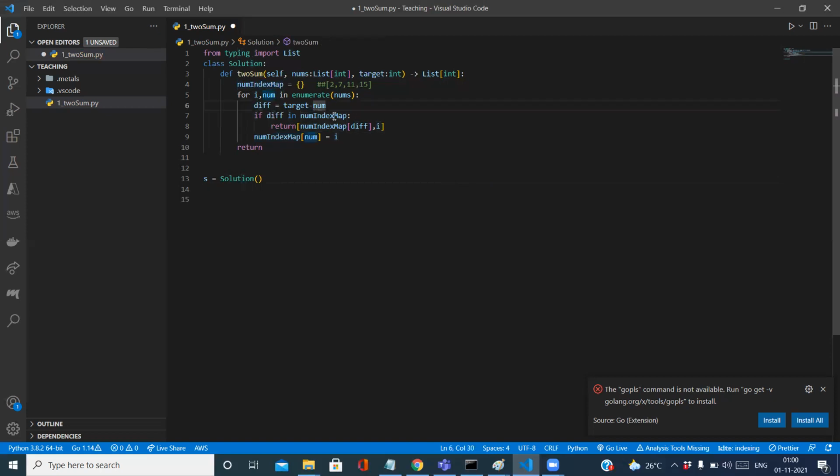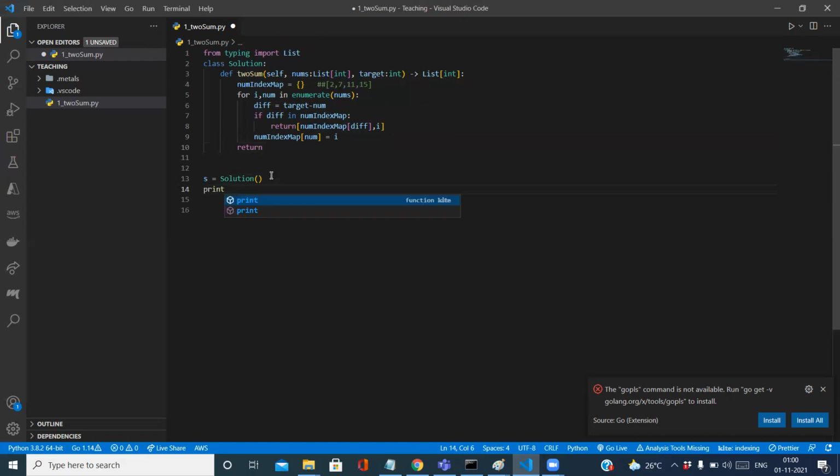It checks if the difference is in the map, doesn't find it, then adds 2 into the map. Then it goes to the second one, index 1, and the number is 7. The difference comes out as 2, and we check if the difference is in the map. We get it because the first number was already added. Once we get it, it returns the difference's index and the index we are currently checking.